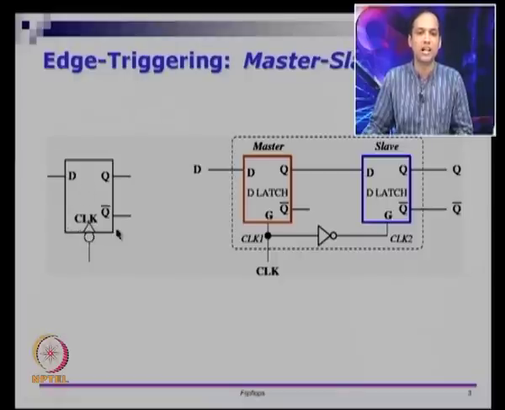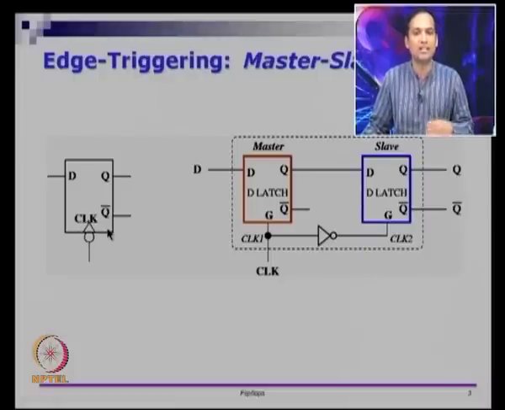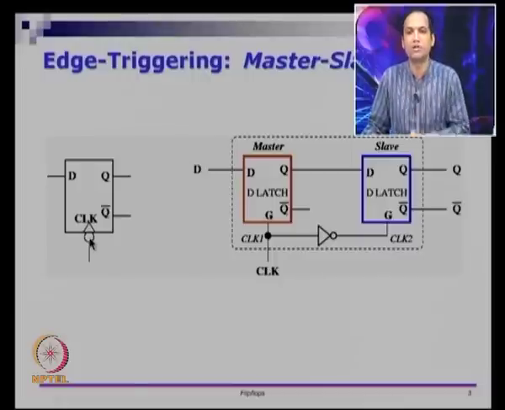So if you look at a rectangle with an input here, two outputs named Q and Q bar, and a triangle like this, that's a flip flop. If it doesn't have a triangle, it's a latch usually. And this bubble is something extra. This bubble is equivalent to inversion. We'll come to that in a little while.